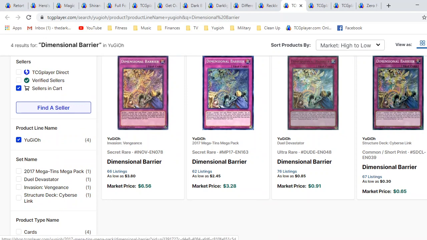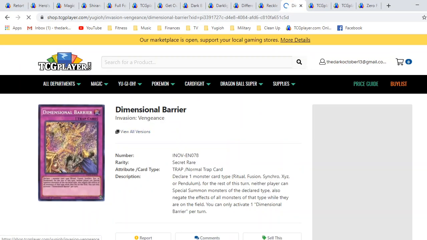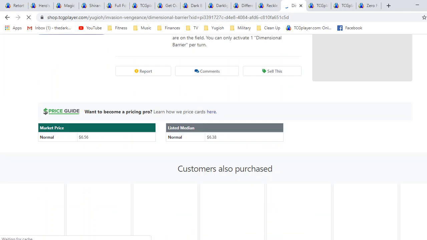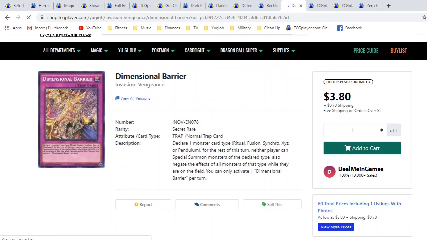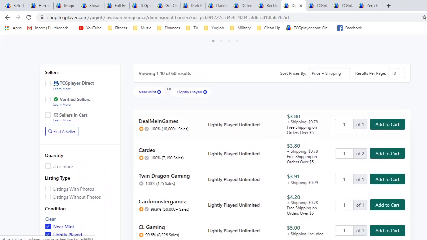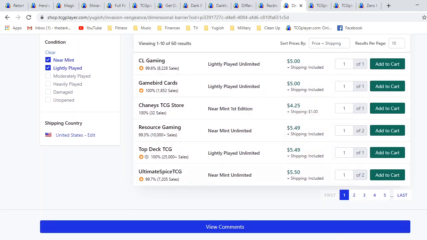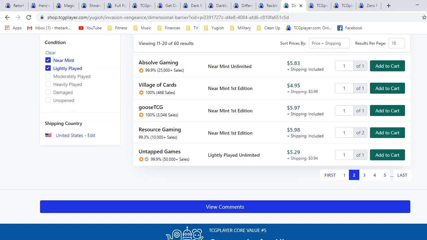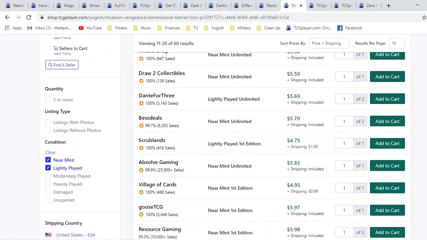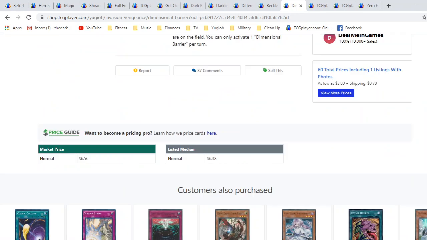Several different versions here. Everyone obviously is more interested in the original prints and Invasion of Vengeance first editions. Pretty cool artwork. It's got the Marauding Captain looking dudes here, so it's pretty cool. First edition is going to be about $5+. There's 5+ pages of this, so definitely plenty on the market for availability purposes. And then it starts to go to around $6 very quickly after that.